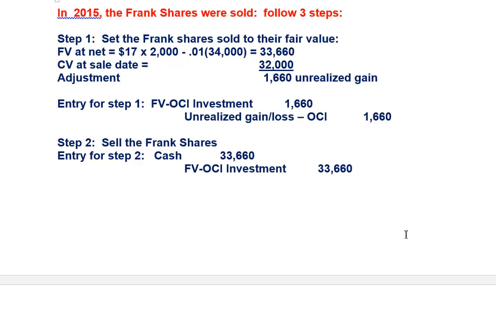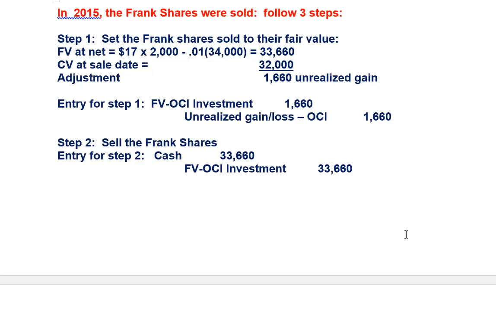So what we've discussed is that when you sell a fair value through OCI investment, there are three things you've got to do. Number one, you have to bring the fair value of the investment portfolio, or the carrying value of that investment in your portfolio, to its fair value at the date of sale. The second thing you need to do is sell the investment. That brings that fair value through OCI investment that's in your portfolio to zero. Because you no longer have that investment, any cumulative unrealized or holding gains and losses on that investment must also be reclassified or recycled.